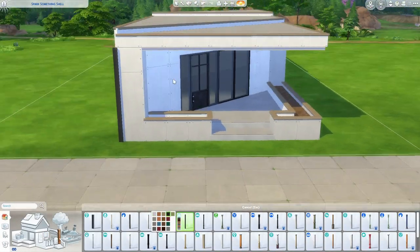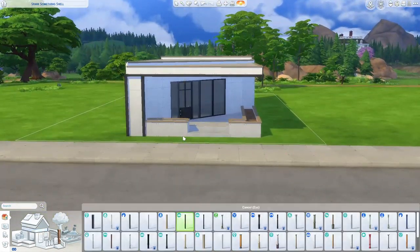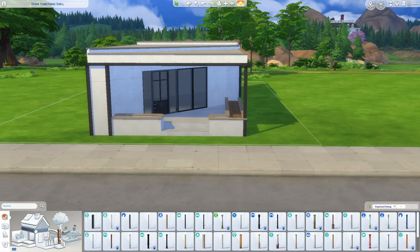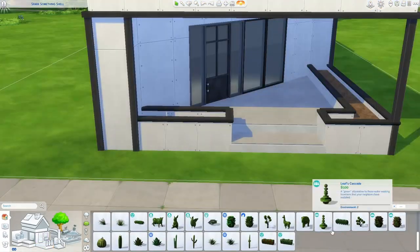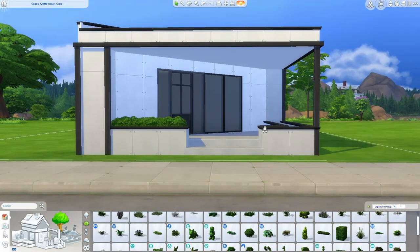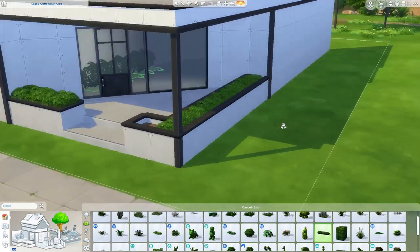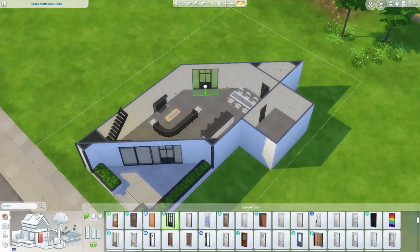For this challenge I went for a much more modern and almost slightly industrial aesthetic. I felt like it fit the very strange plumb bob shape of this house very well. I also added two bedrooms and two bathrooms by the end of it. I imagine this sim is probably really into entertaining — they have friends over a lot. There's a really nice backyard area and a really big dining table and living room, so it's definitely a space where a sim could have a lot of people over.